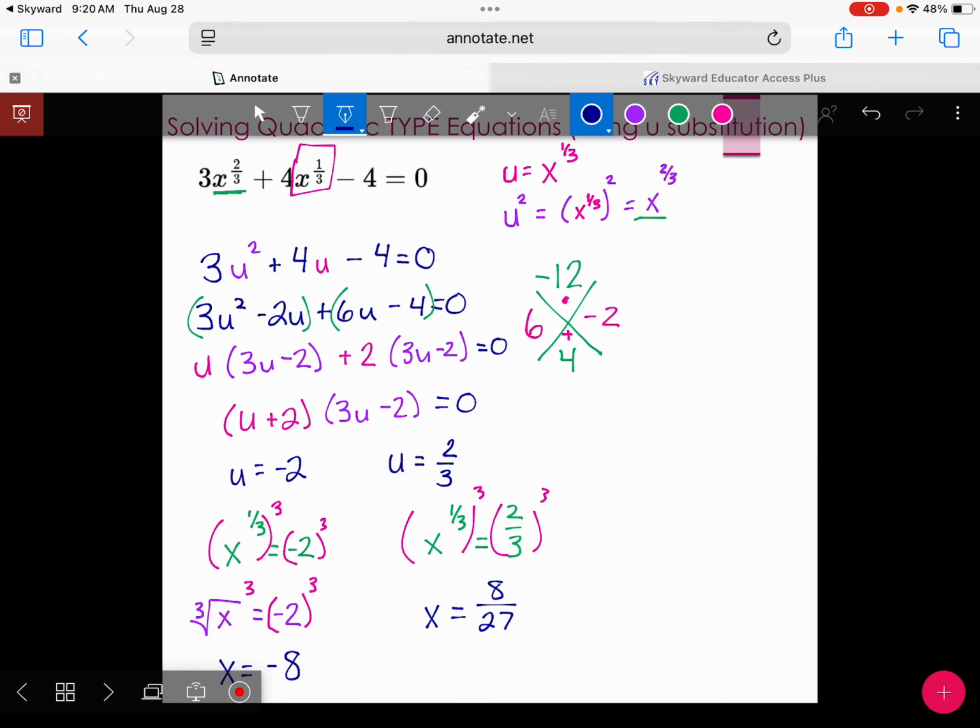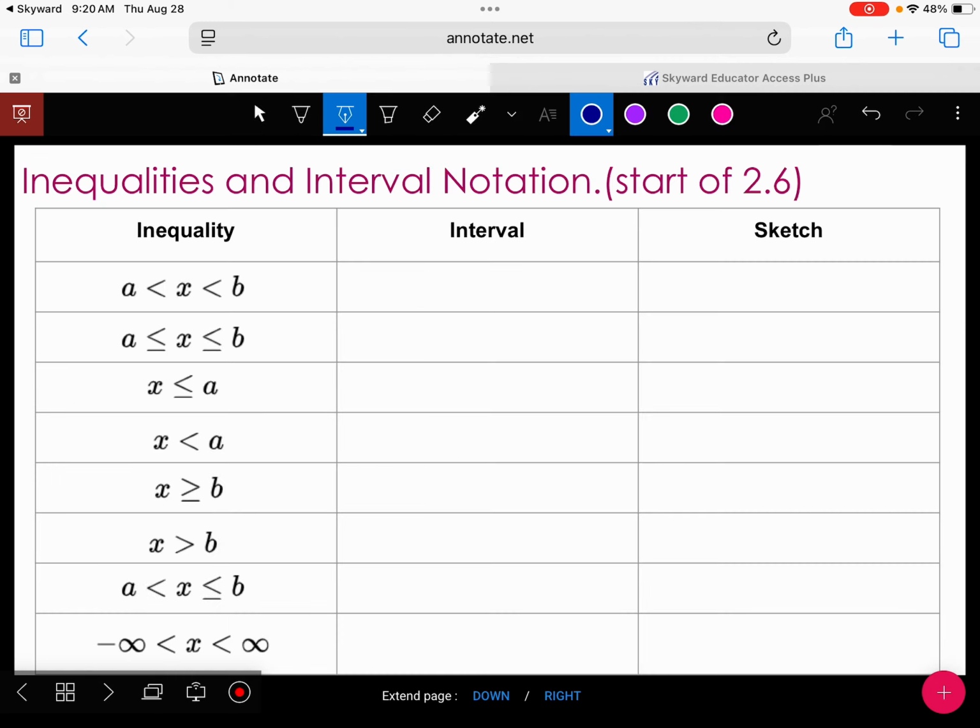For our inequalities, I'm going to give you a thing to glue in because we need to talk about some notation real quick. I have this little table for you. You don't have to make it. I'm just grabbing the boxes that have the glue sticks, the Jenga tower that has the glue sticks. You don't have to glue it in, but I'm giving you the option. I will grab more.